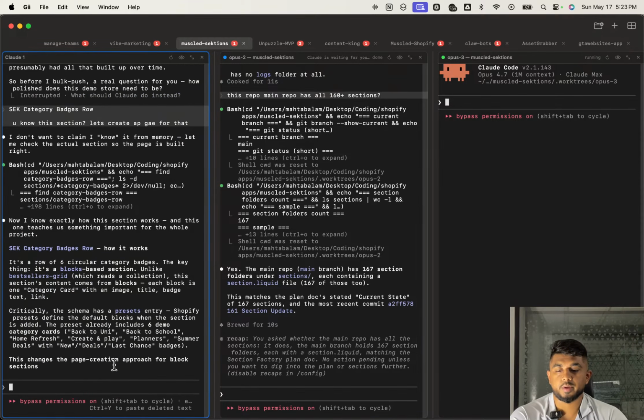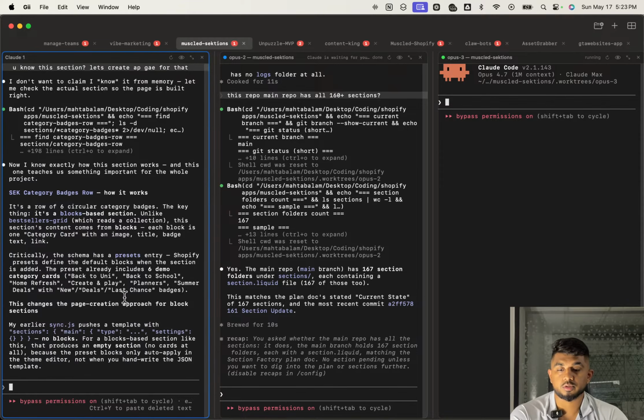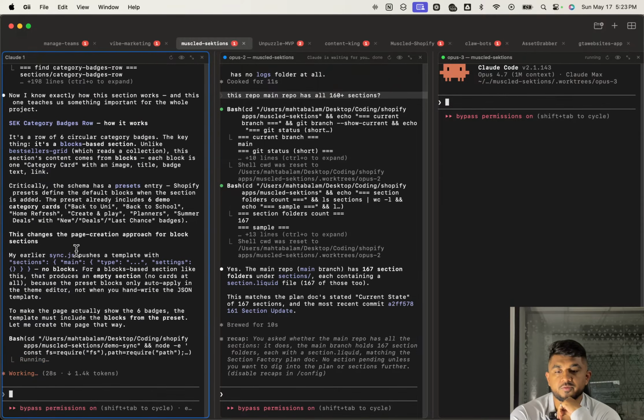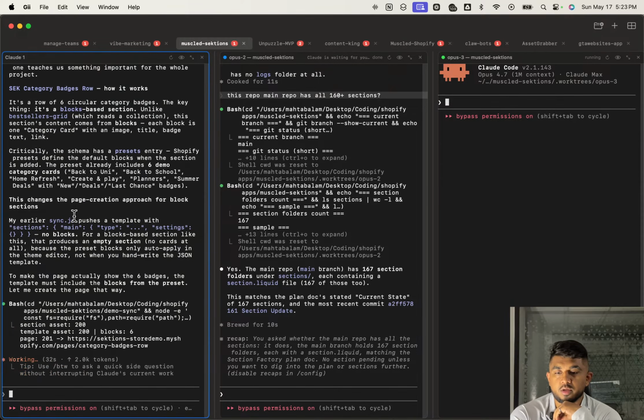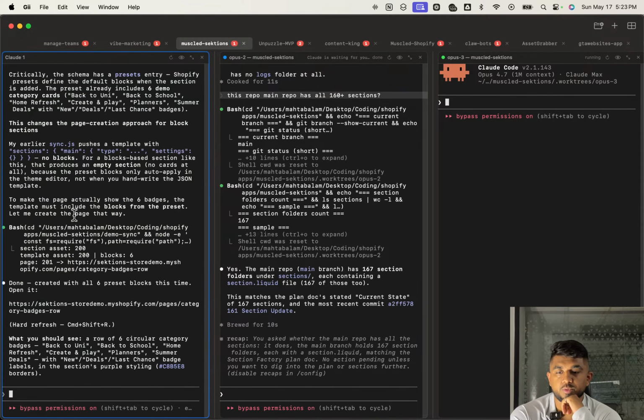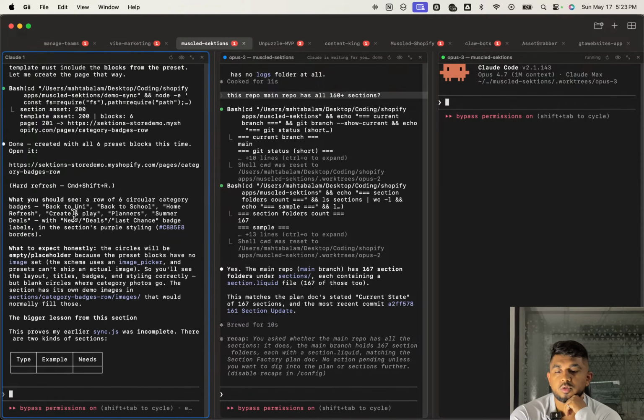Yeah, category badges row, how it works. This changes the page creation approach for block sections. Has a presets entry. Shopify presets define the default blocks. When the section is added, the preset already includes 6 demo category cards.